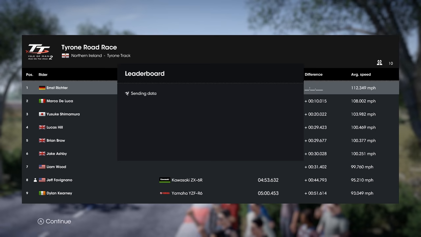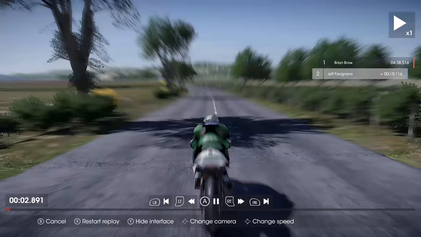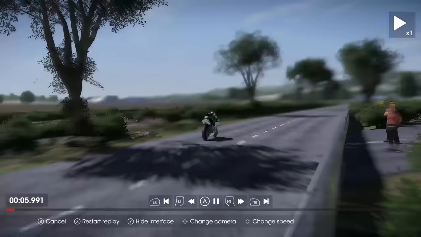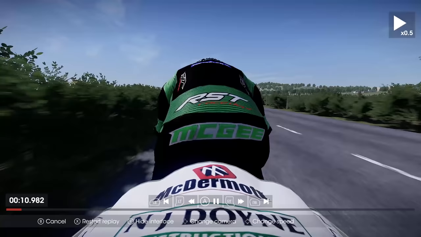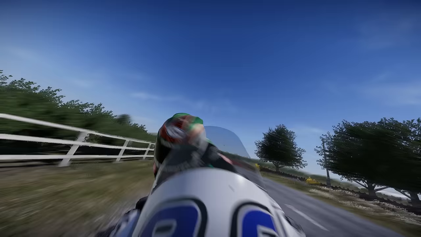So this is the replay mode. We can go ahead and start the replay. You can change the camera with the left and right on the D-pad. You have all sorts of different cameras, your normal ones. And then you have this one as well. You can change the speed. You speed it up. You slow it down. All you would like. You can hide the interface as well. But you get some nice little TV camera shots here of the race.